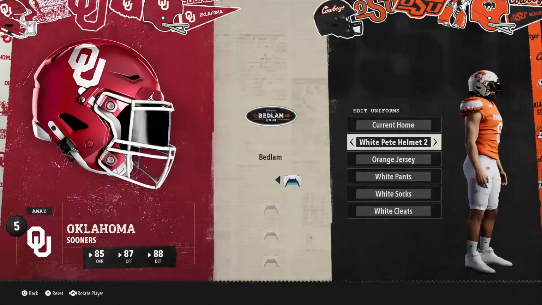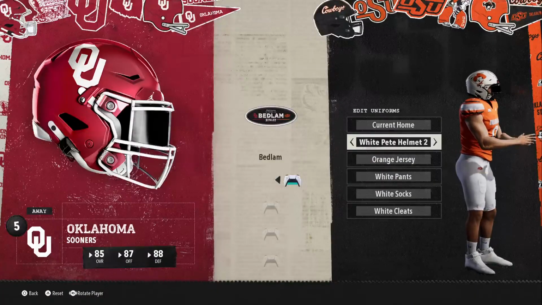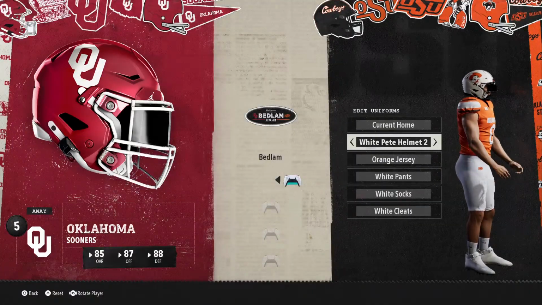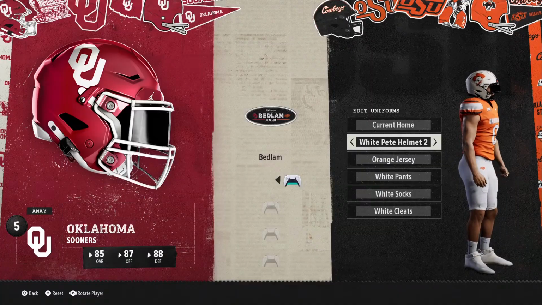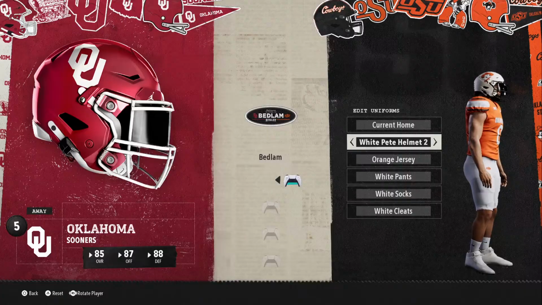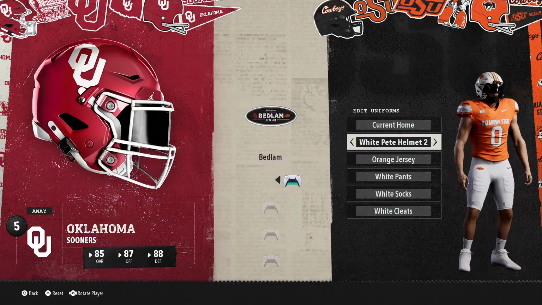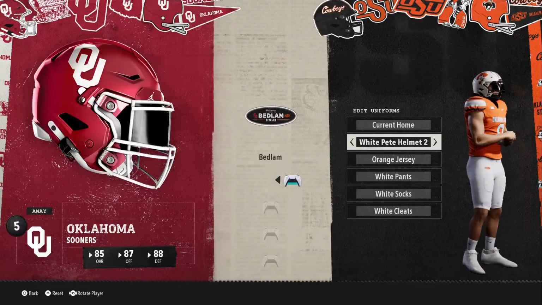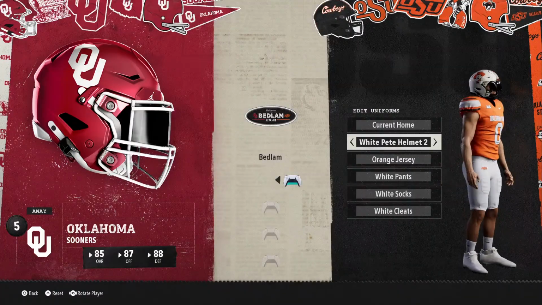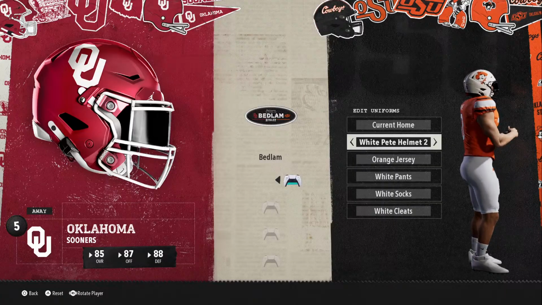There is a black version of this one that they wore against Tulsa. I was hoping that they would put that in the update. Did not. Hopefully they'll put it in the next update, or either that, or they'll put it in there for College Football 27. So hopefully that is the case there. But instead of the stripe on the helmet, it had no stripe, and like I said, it had the pistol Pete head like this, but it was black instead of white.